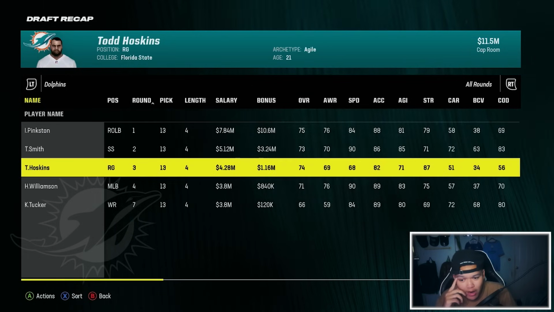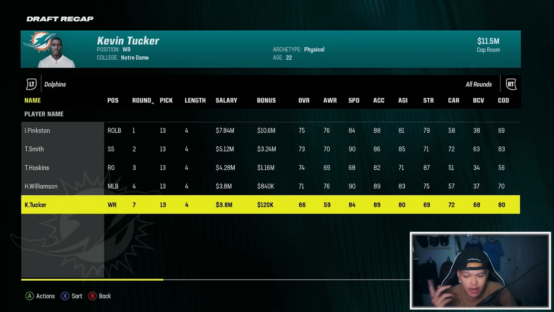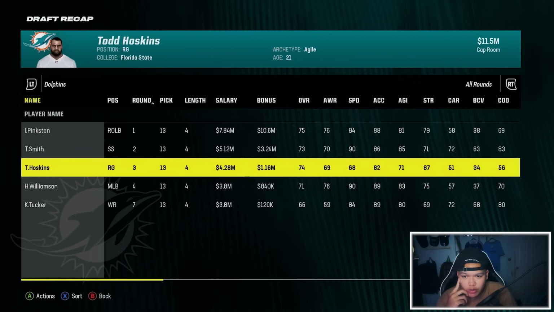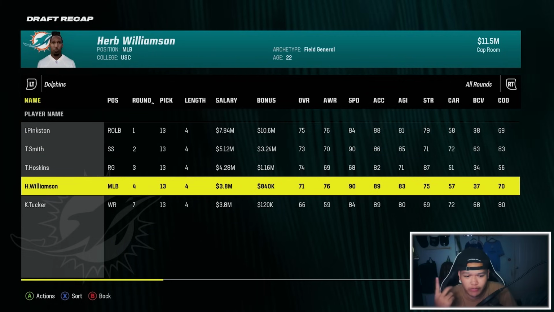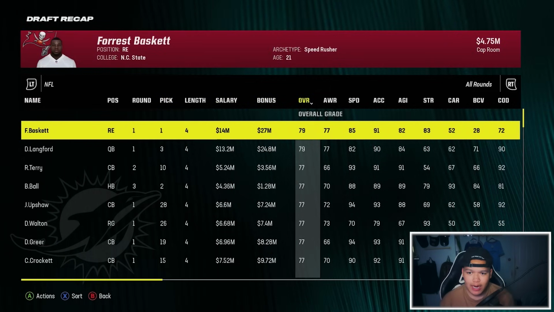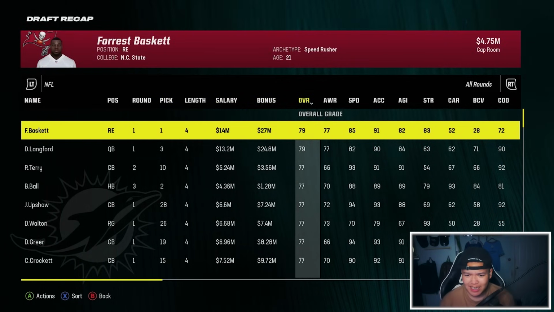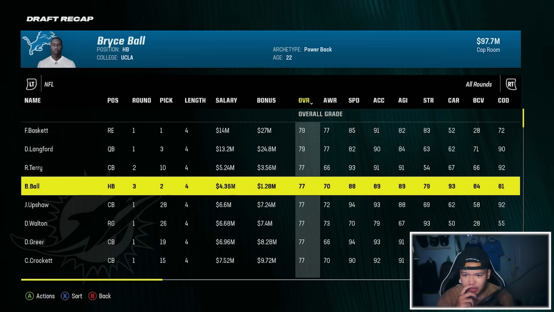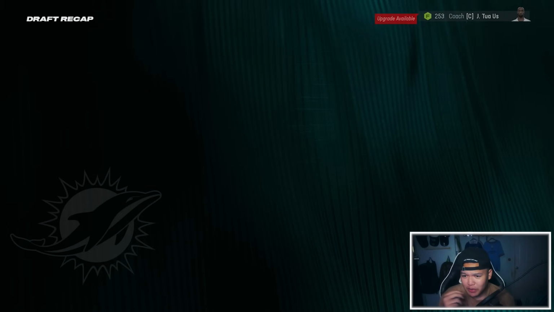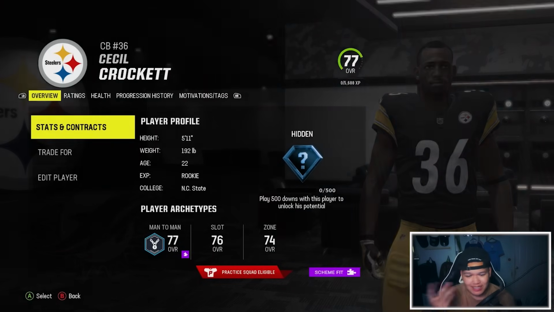It might be harder to get all normal devs in a draft class than it is to just get a hidden development, you know? Pinkston's a 75, 73, 74 for Hoskins there, 71 for Herb Williams. How did I manage to fold that bad? I don't know. Highest guy's Force Basket, he went number 1 anyway. Terry here is 2nd round. Bryce Ball, one of the Ball brothers, okay. And then Crockett, I believe I private worked out early on in the season as well. He is hidden.